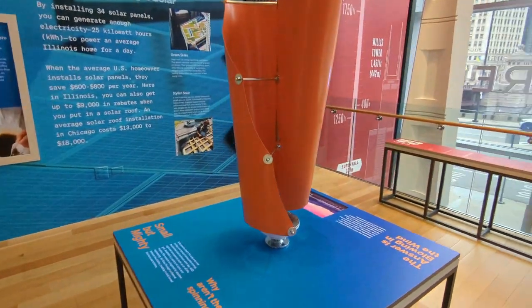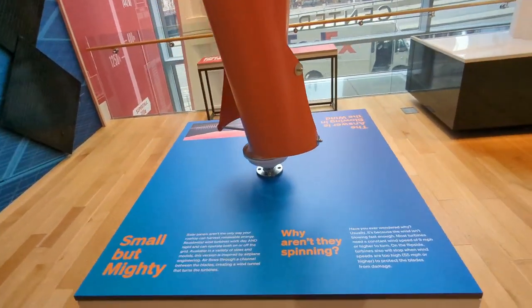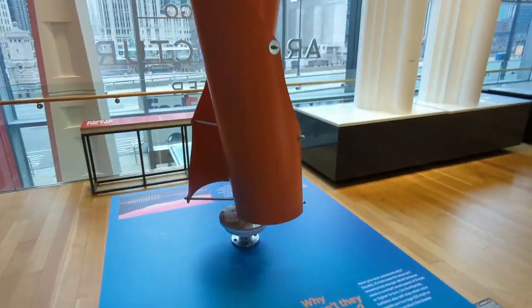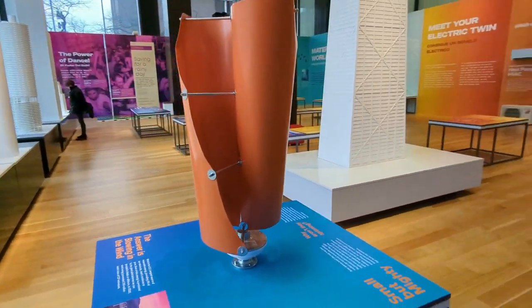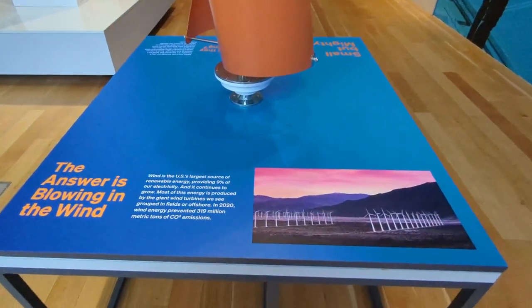And here's a new wind turbine — I'm sorry, I didn't read what it's actually called — but it's small and mighty and it's a new way to look at how we're going to be doing wind power. This is really interesting, and I also don't know exactly how it works, so this will be a reason for you to go up there and see it in person.